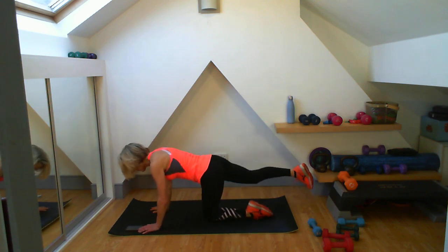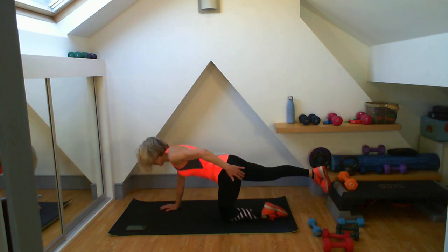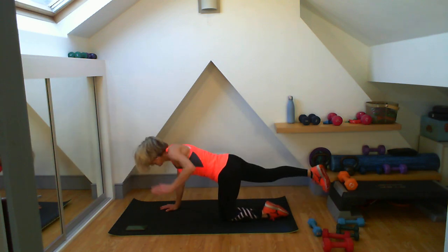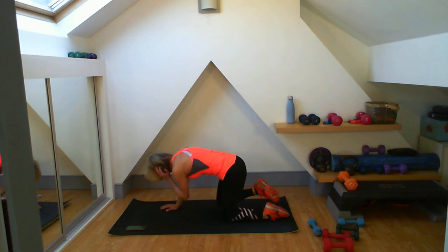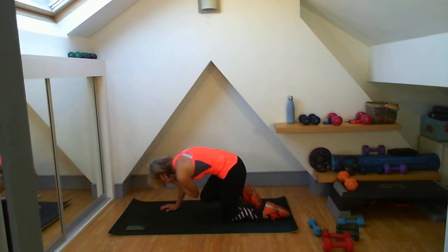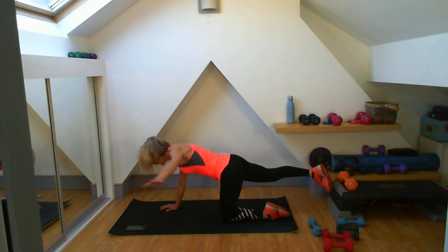Okay, my leg is out and ready. My hand just down to the back there, and I sweep it forwards. I go behind my head, and I squeeze. That's it. And as that arm is sweeping forward, remember your rib cage is down and in. That's it, good. Back behind your head to get that under. And remember that squeeze out. Do use your glute, do use your hamstring.